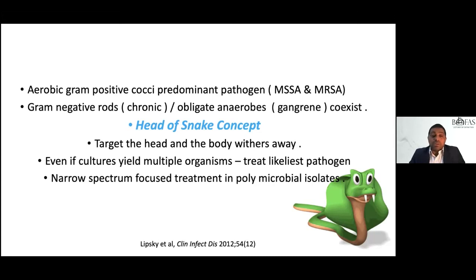So the key thing is that even if the cultures yield multiple organisms, you find that your swabs give you a plethora of organisms, treat the likeliest pathogen. So you generally can focus your treatment with a narrow spectrum antibiotic, even in polymicrobial isolates, as long as you know what you're treating.